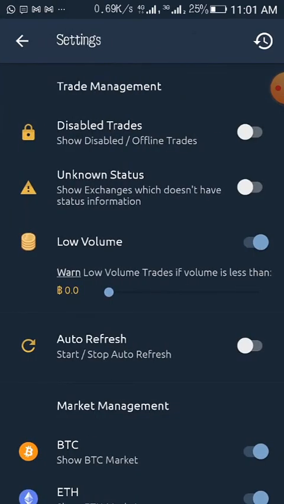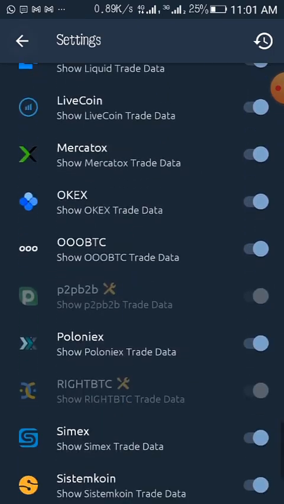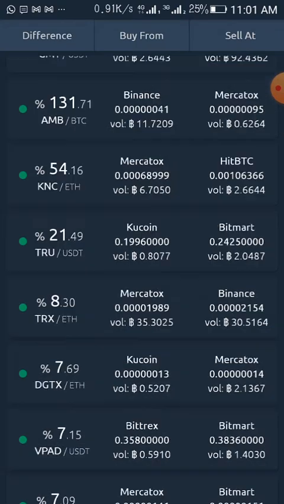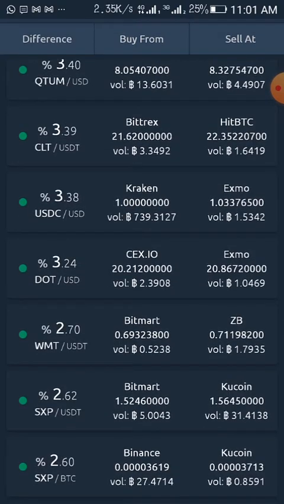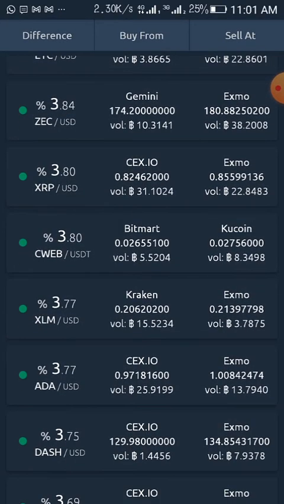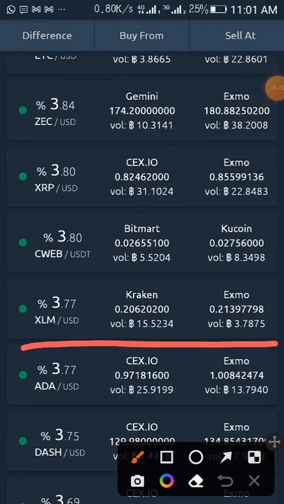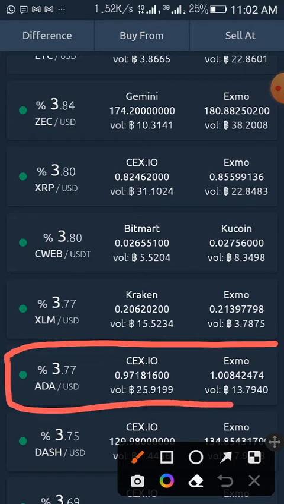What I will recommend is that when you're trading on this platform, make sure you don't trade Ethereum pairs, coins that are based on the Ethereum network. Select other coins that are not based on the Ethereum network, so that you end up making profit. Because if you trade Ethereum based network coins, you might end up making a loss because of network charges. So this is a nice option for this trade. You can just pick this, although it has a very low price difference, but you can make profit if you're opting in with a nice amount.